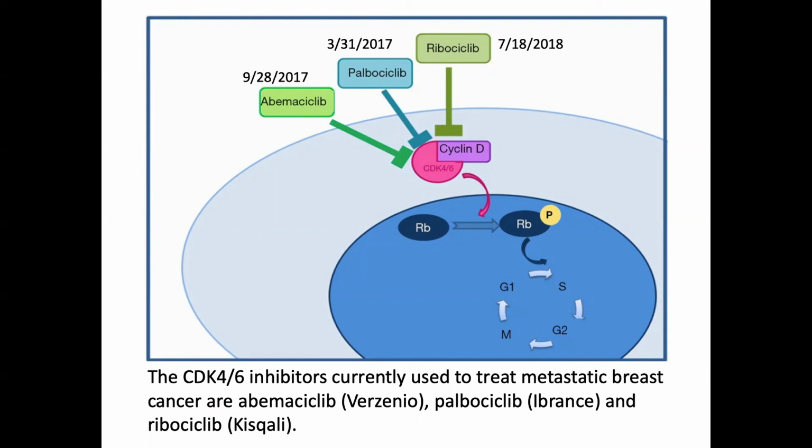But they are also very expensive, right? The price for a 30-day supply of each drug is at least $10,000. So you can see that basic research gives ideas for treatment, which not only can help the patients, but also can make big money for the pharma companies. So we learned that cyclin D together with CDK4/6 phosphorylates RB, and then RB phosphorylation loses control of E2F, and then loses control of the cell cycle progression. So that's how it works, right?